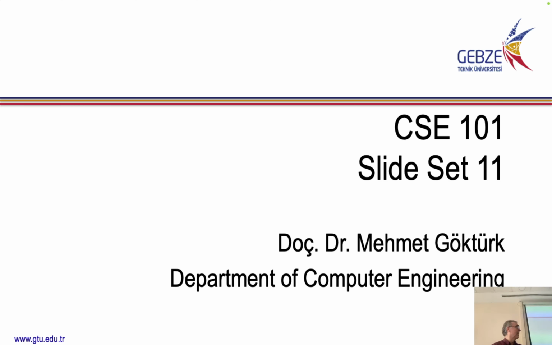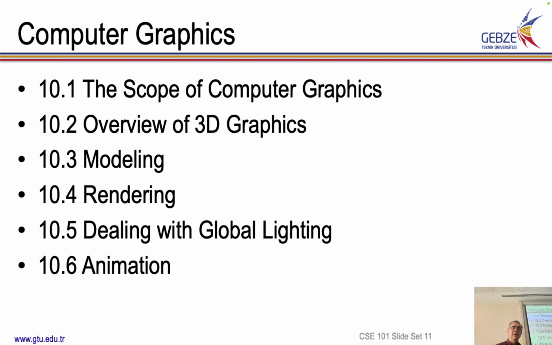Okay, so today I'm going to talk about the area of computer graphics and some part in human-computer interaction. My topic is computer graphics, which is the visual part of computer science. I'm also going to talk about image processing, which is somewhat related to computer graphics. So I'm going to talk about what computer graphics is, what modeling, rendering, and lighting are, and how it is related to animation.